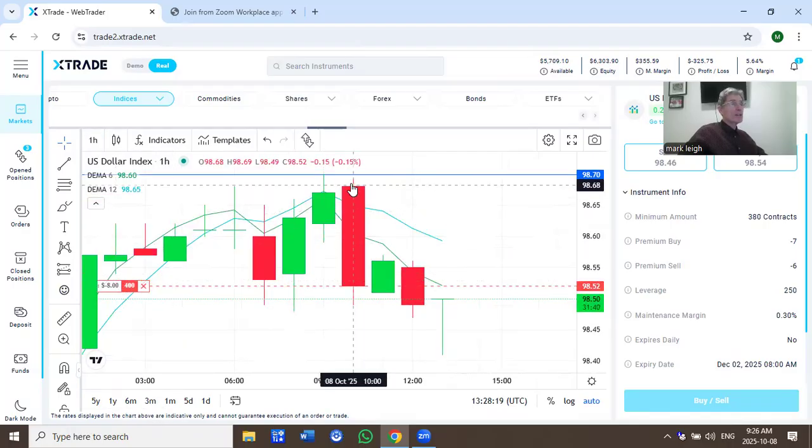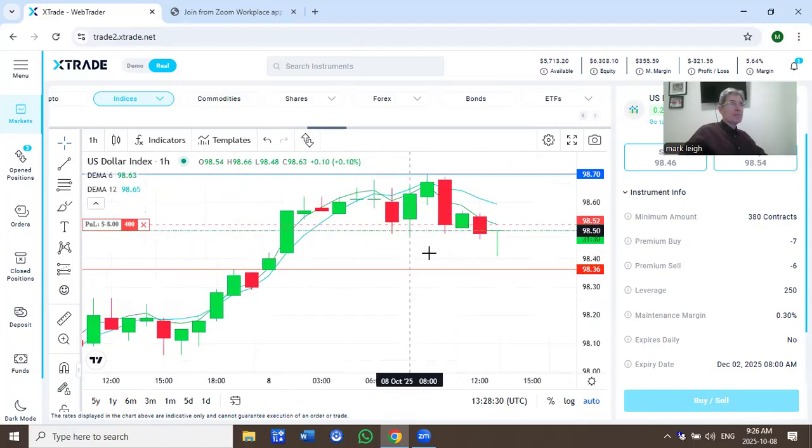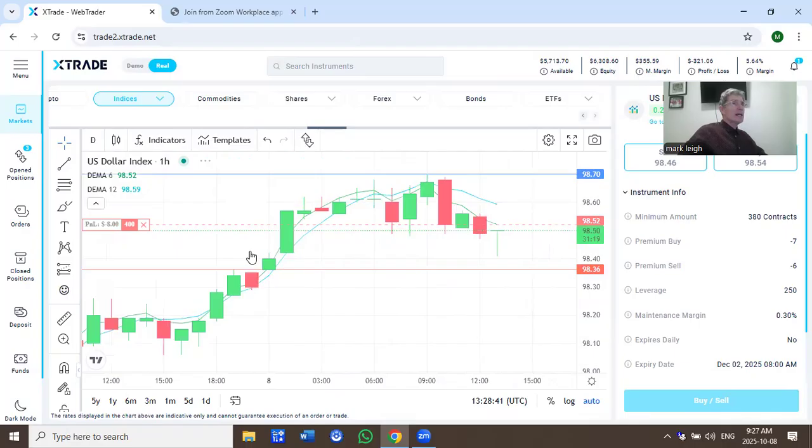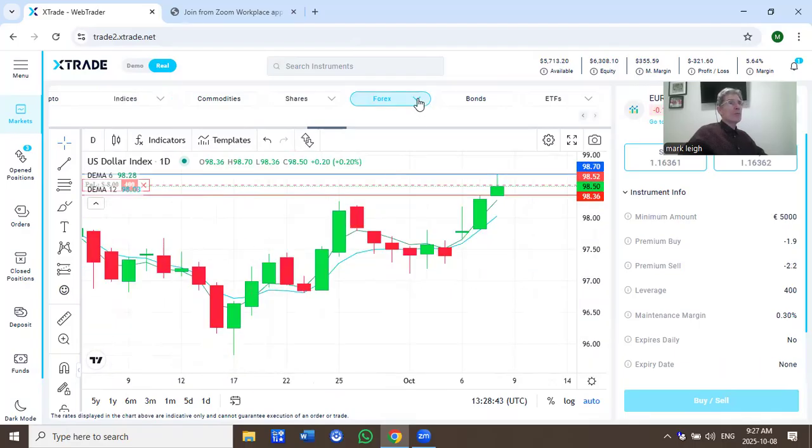There you can see 3, 4 hours ago, the big red candlestick, sellers bouncing down off this resistance, looking to continue. We'll see whether that can be maintained. Sellers looking down at the support level, continuation of US dollar strength. Buyers will be looking up at the resistance level. Let's have a look at the majors, how they're performing.